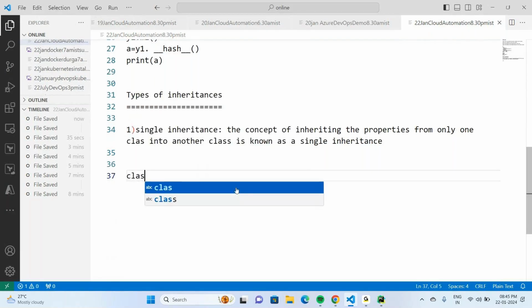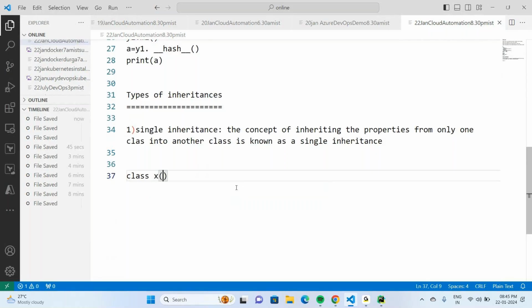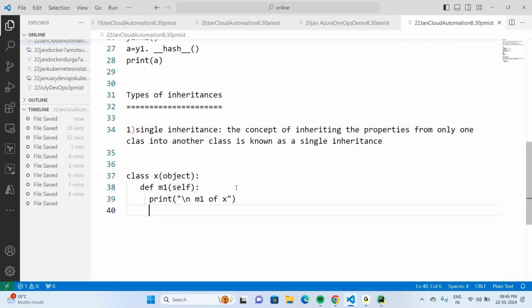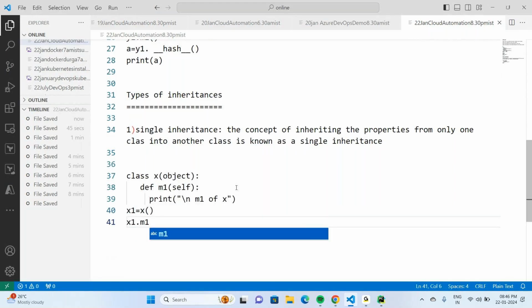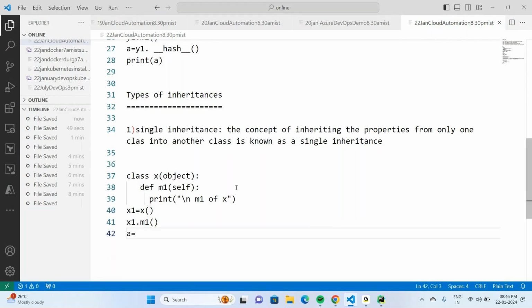Class X, derived from the object class, with def m1(self): print m1 of X. Then x1 = X(), x1.m1(), a = x1.__hash__(), and print a.